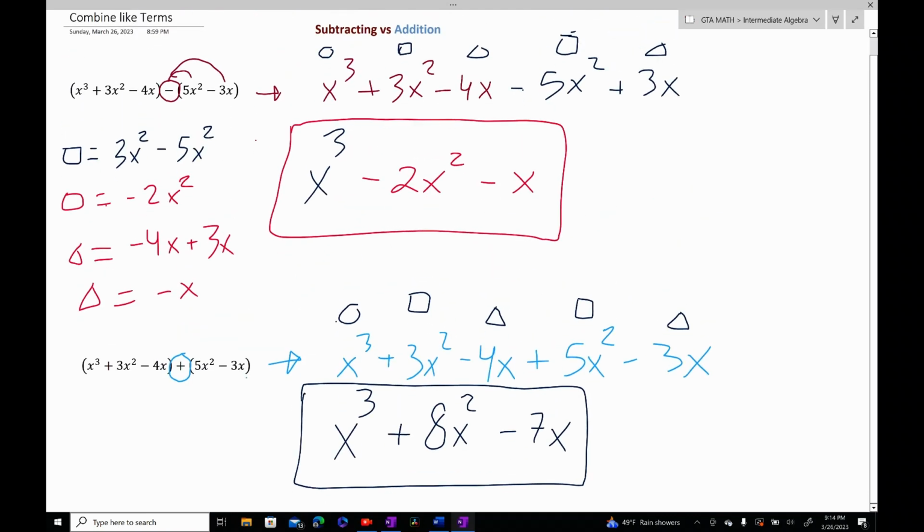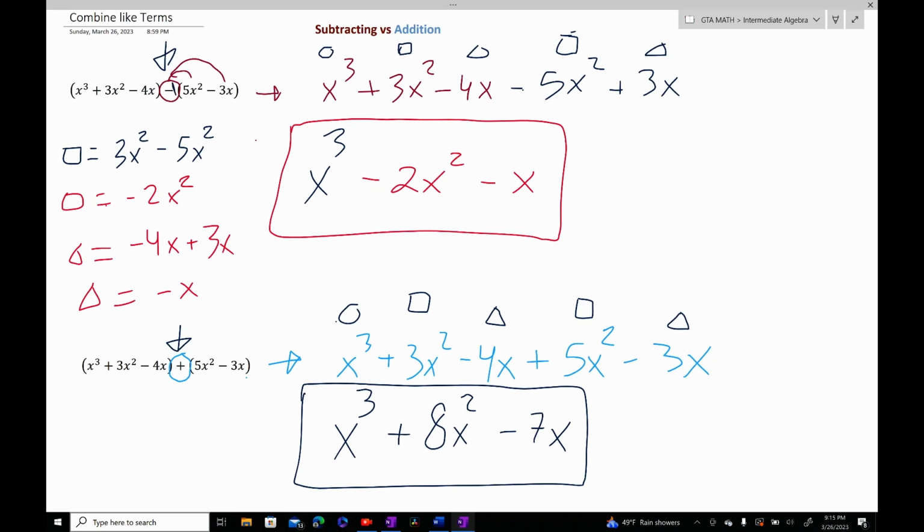So the reason why I picked this example and chose two different signs in between those parentheses is because you can see that if we add or subtract like terms based on the sign that's in front of the parentheses, as we had here and here, we get completely different answers. So this is important to distinguish, because whenever you're doing your homework, if you have a subtraction sign in front of a parentheses, even if it's not combining like terms, it's something else, you must, and I reiterate this because it's important, you must distribute this negative symbol into each term inside the parentheses.